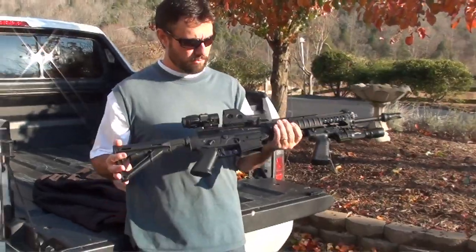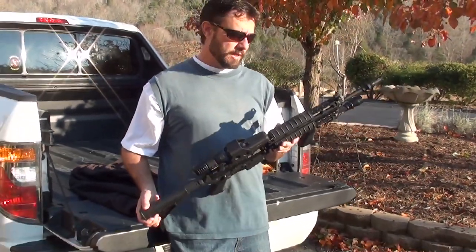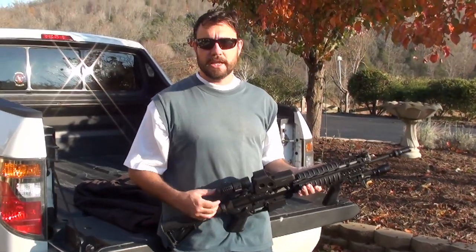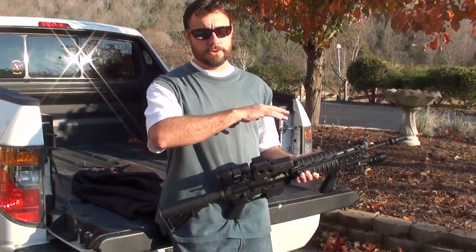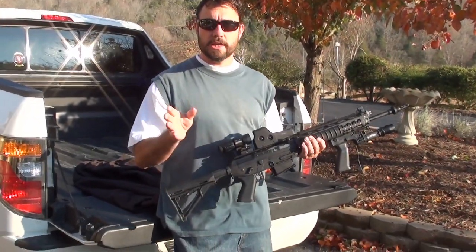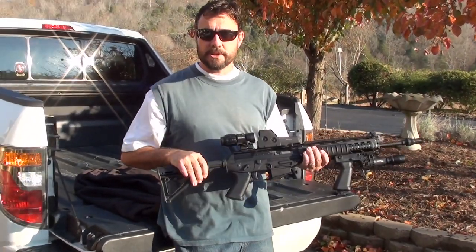Overall, I would rate this one of the very best 5.56 guns that you can get. You'll pay a lot for it, but when you buy a gun it's not like buying a vacation where that money is gone and spent. If you don't pay too much for it, all you're doing is taking money out of the bank and putting it into the gun — and you still have the asset. It's a good investment.